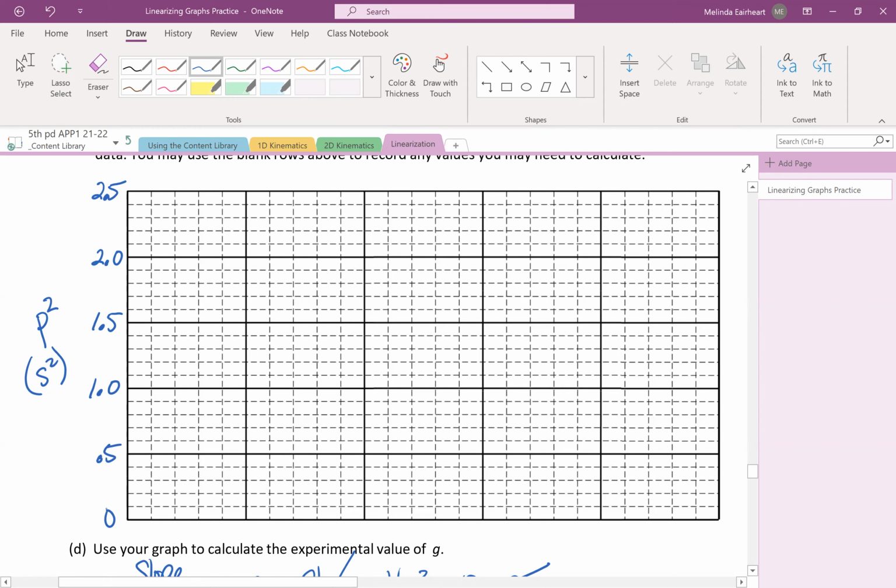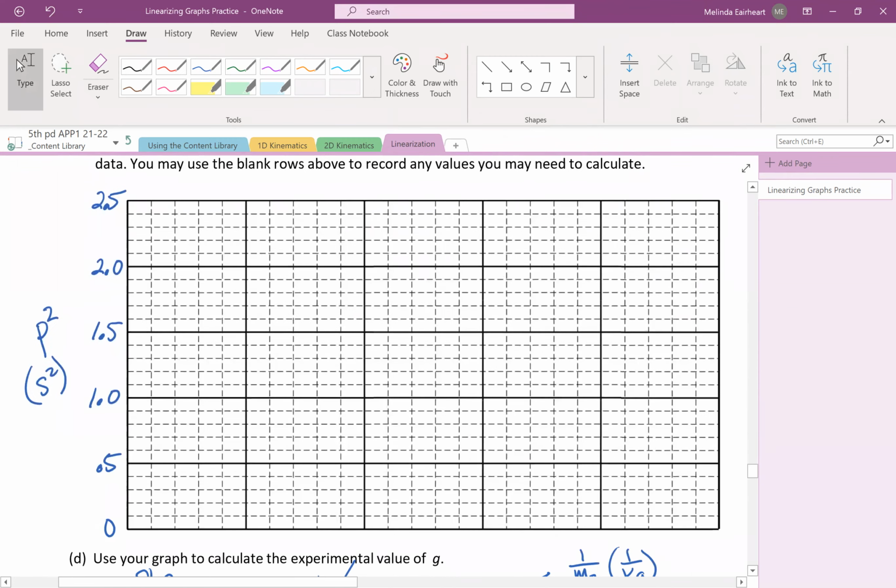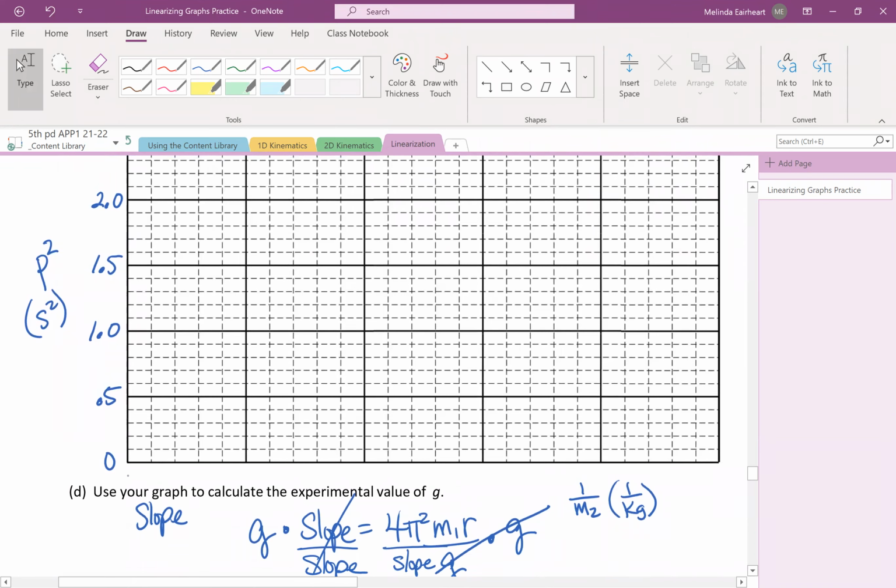And then on the x-axis, we're going to put that inverse M2, which is an inverse kilogram. And I think our biggest number was 50. And so that one will work out. We've got 5 darkened lines. So I'm going to go 10, 20, 30, 40, 50. Okay, so notice each small grid line is not the same on the x and y axis. Just be careful. Don't say 1 box over 2 boxes. Slope is 1/2. Don't do stuff like that.